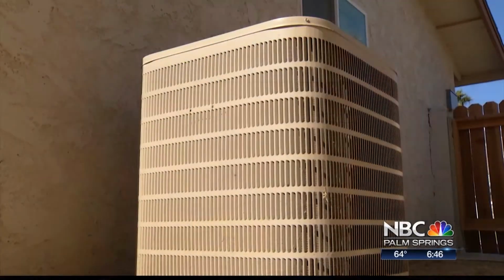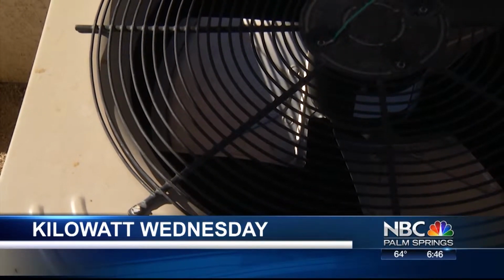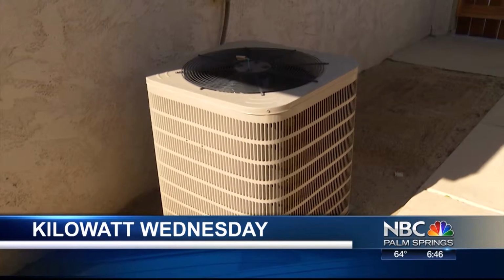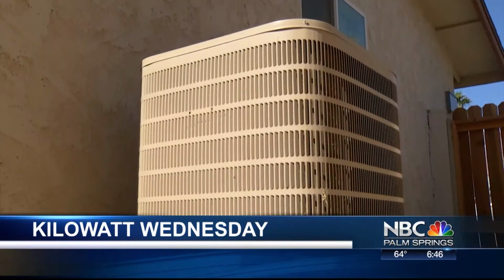Like the HVAC system. The HVAC is a perfect example of a place that uses a lot of power during the summer. Yeah. And the new ones are very efficient. So when you have a 12-year-old system, you should start looking at maybe replacing that system, or at least thinking about it and pricing it out. It will be an initial expense up front, but you are going to save down the road with a more efficient unit. Well, at about 12 years is when they start breaking, too. So typically what I say is to find who you're going to work with, find what you're going to do, and then when the system starts breaking down, instead of spending money on repair bills, that's the time to replace it.